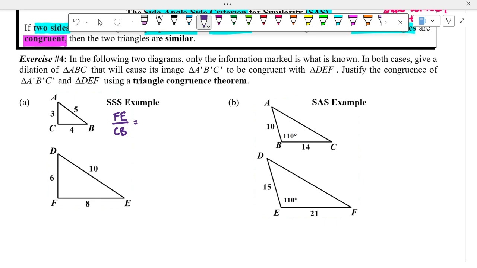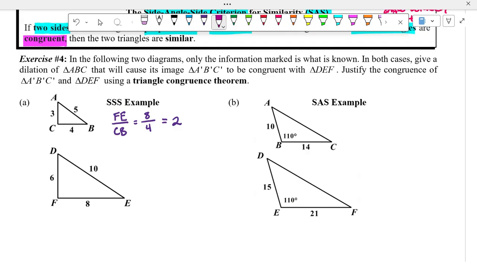So I'm just going to replace that with their side lengths. So 8 divided by 4. What's 8 divided by 4? 2. So that means that for every other pair of corresponding sides, when we divide their two sides, we should get 2. Now, since I did the bigger over the smaller as my proportion, I need to make sure I set up my other two proportions the exact same way. Otherwise, it will appear that you don't have the same scale factor. So that's what's important with these. You've got to be consistent with how you set up those proportions.